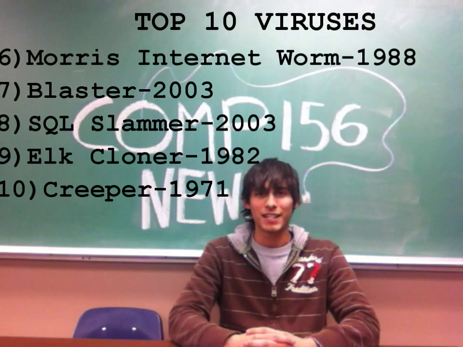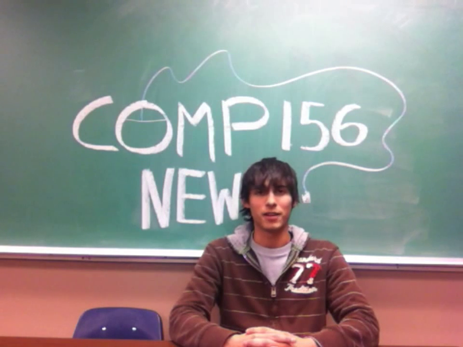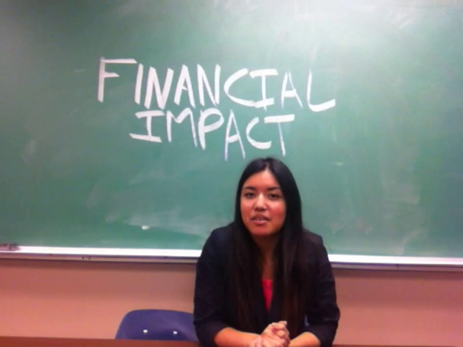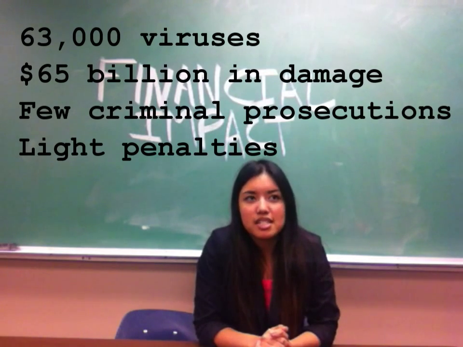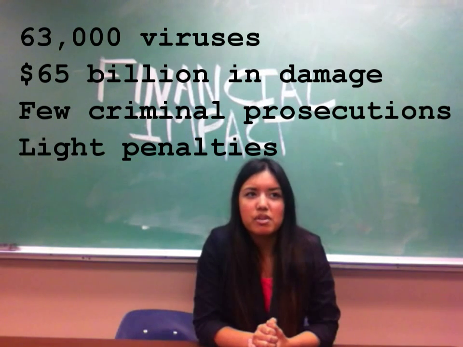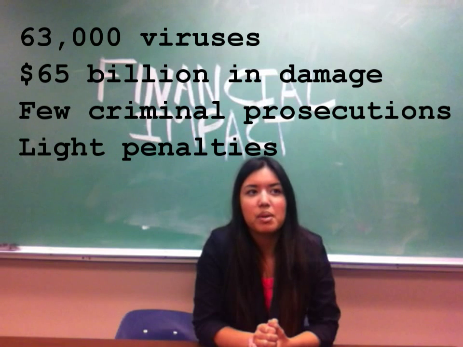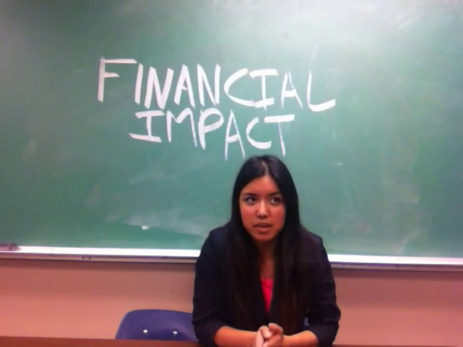Now, for the last section of this news, we're going to go with our economist Mary that will tell us something about the financial impact of some of these viruses. Thank you, Victor. Now I'm here to talk about the financial impact. Although nearly 63,000 viruses have rolled through the internet, causing an estimated $65 billion in damage, criminal prosecutions have been few, penalties light, and just a handful of people have gone to prison for spreading the destructive bugs.